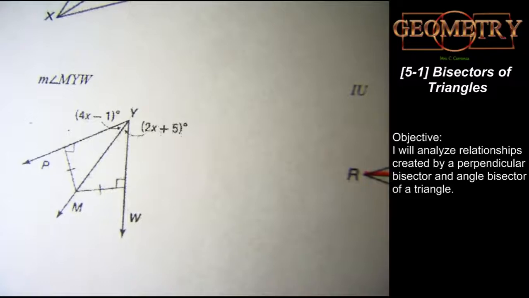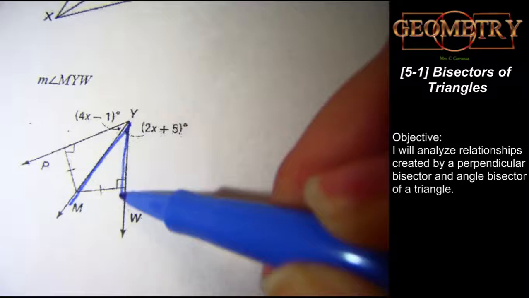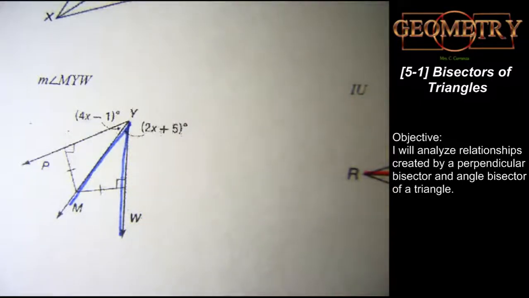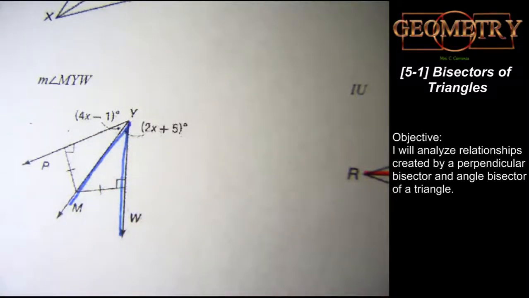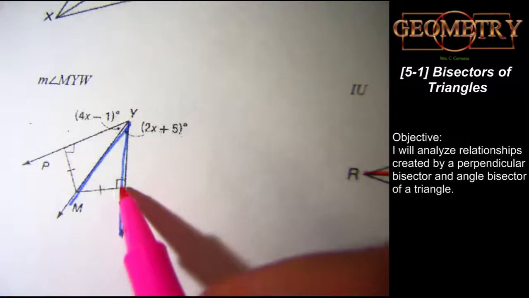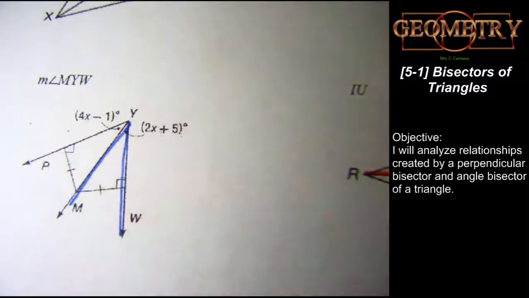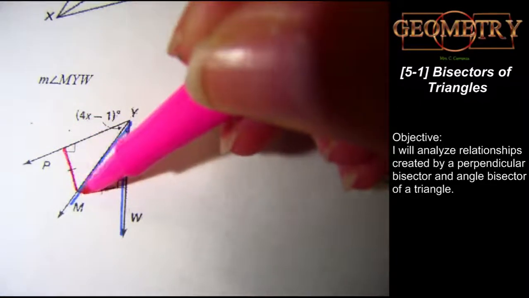All right, we want to find the measure of angle MYW. We want the measure of that angle. What do we notice? They're both on the angle bisector. How do you know they're on the angle bisector? The angles aren't congruent yet, but the segments are congruent. That's what you're going to say, yeah? And that means that if they're an equal distance from each other, it is probably the angle bisector.